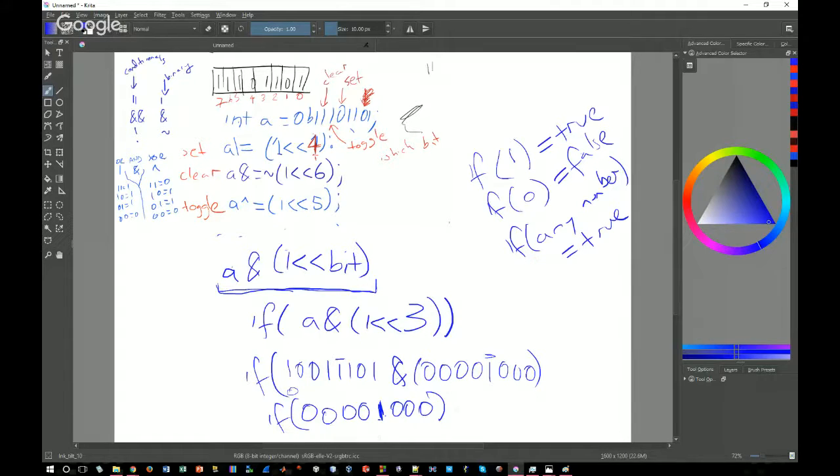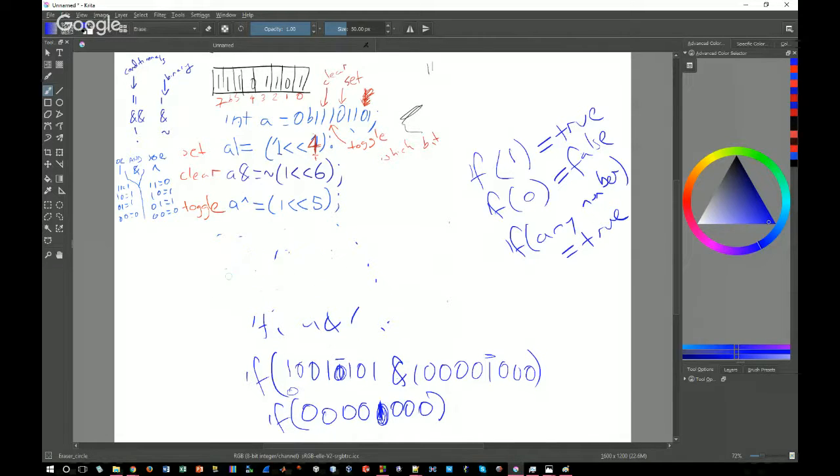So because this was set, whatever is inside the if will happen. However, if this was a 0, let's say, then a 0 and a 1 would become a 0, and so this would be false.